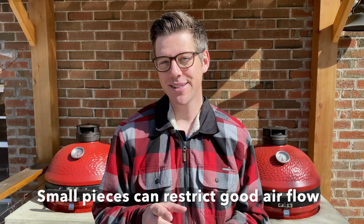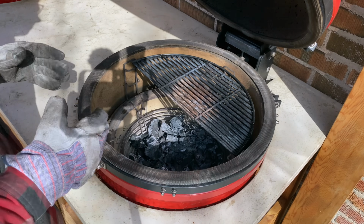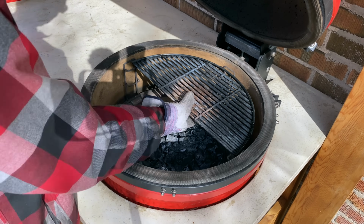And so when that happens, it's time for spring cleaning. And you should be doing this about every 6 to 12 months. But what can happen if you do a lot of smoking and you use wood chunks that tend to ash up some more, you can get some ash behind your firebox and that builds up and accumulates over time. And if left alone, it can block some of your airflow. So I'm going to show you how to remove everything, clean it, and get you back to grilling in no time. Bring a little closer so we can take one of these apart and clean it up. All right, let's get started and remove everything.